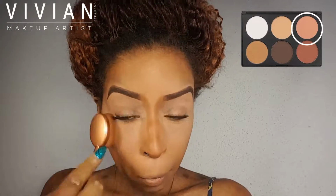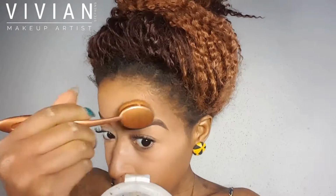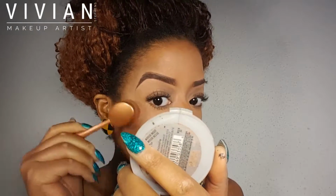Now I'm going in with my BH Contour Blush Powder, or Blush 2 palette. And I'm using this salmon powder to buff the translucent powder into my skin. This is a great step for waterproofing your makeup and preventing creasing. This definitely will keep your T-zone nice and matte all day. And if you live in Texas, if you don't do this step, your makeup's gonna come off. And you don't even have to use setting powder for this look.